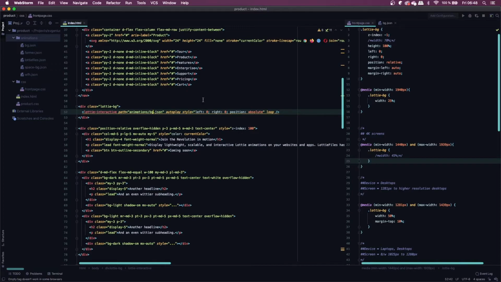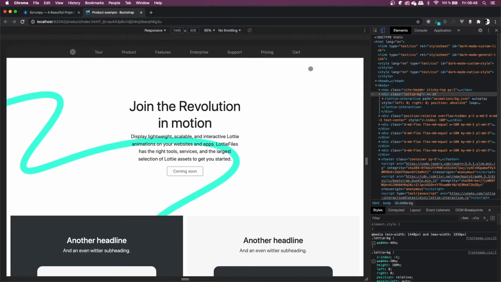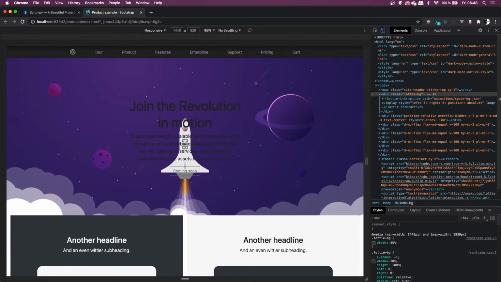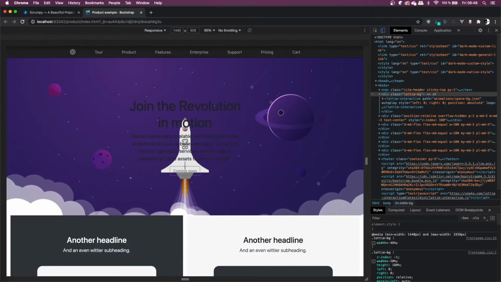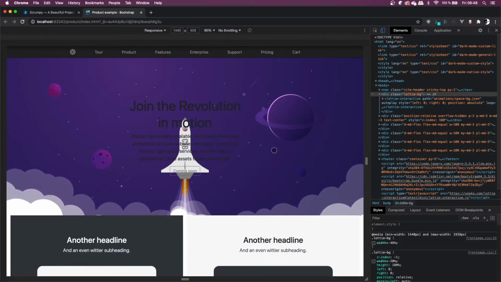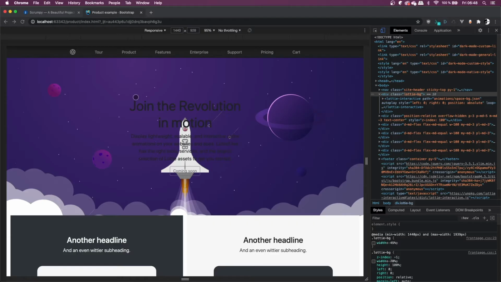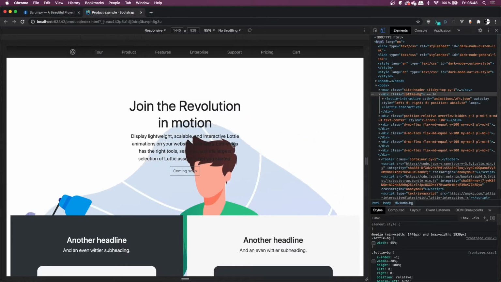I can also demonstrate it with this space background. There we go. If you have a big animation, you won't necessarily need to change the width in the CSS, but for smaller ones, you'll have to have a bit of a play around with them to get them set up correctly on different device settings.